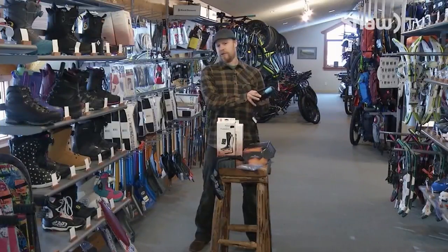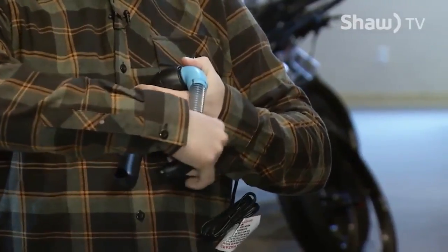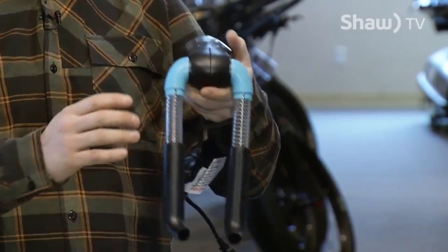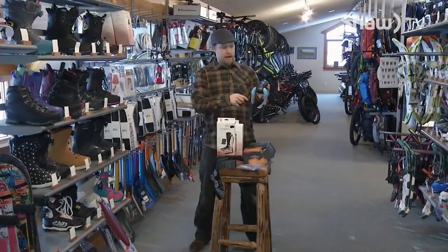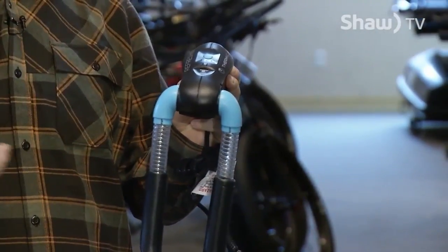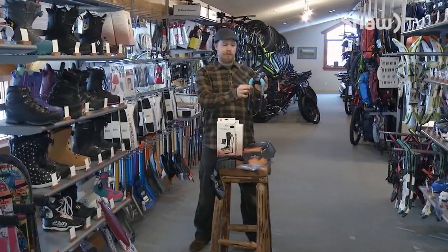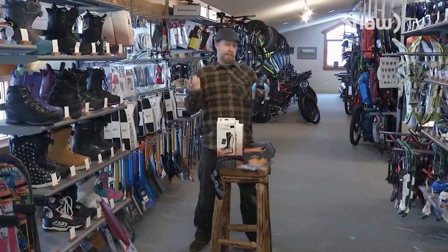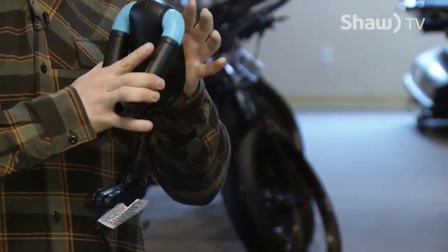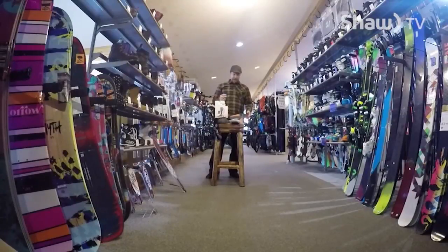This is a new twist on a boot dryer. It dries out your boots but also has a UV light built in that kills bacteria, keeping the smell down in your footwear. When you're finished skiing, plug it into the top of your boot, hit the button, and choose a one-hour, three-hour, or six-hour drying cycle. It pumps warm air into the boot without you having to pull the liner, and kills all bacteria with the UV light — keeping your boots fresh, dry, longer-lasting, and smell-free.